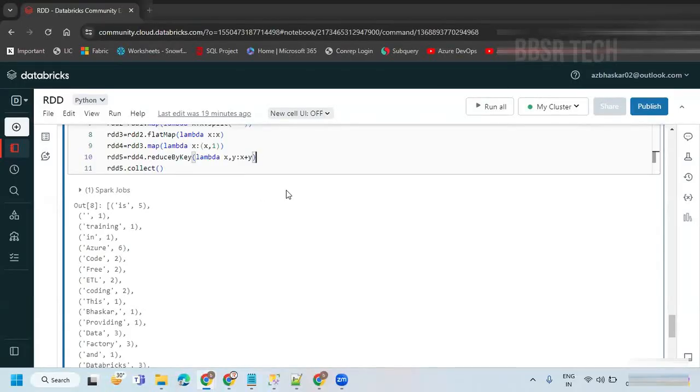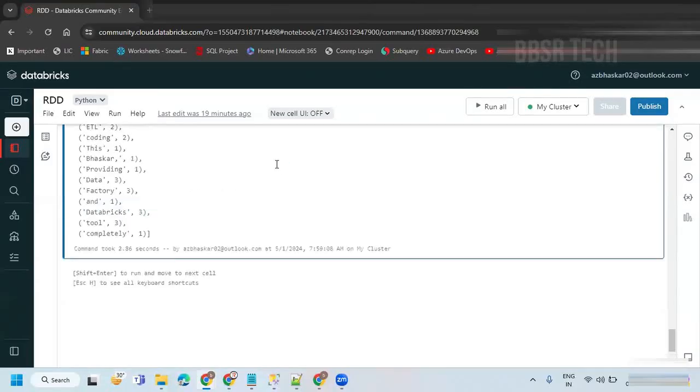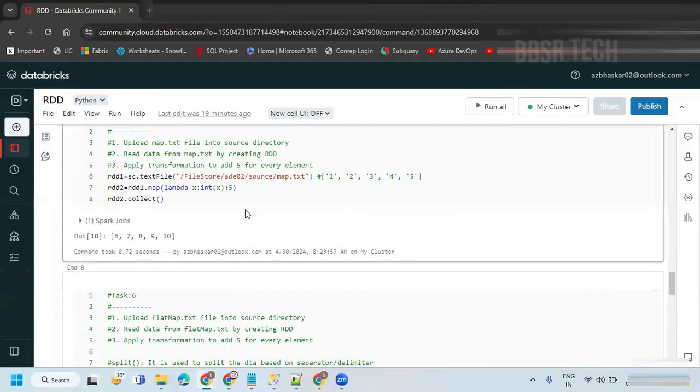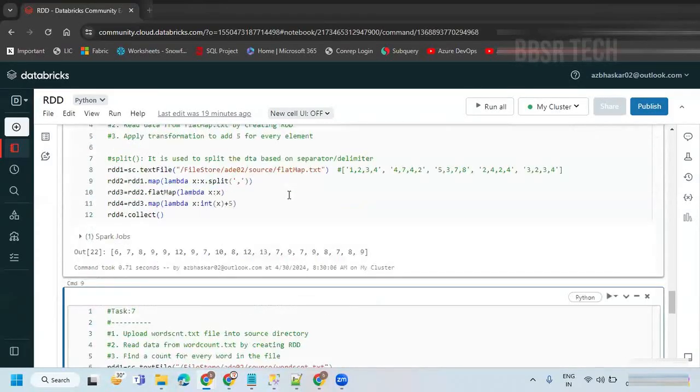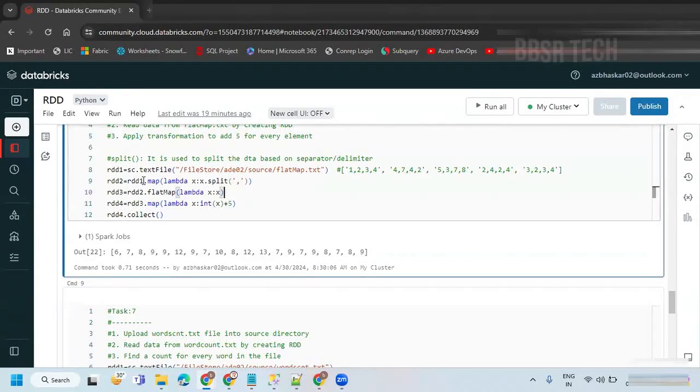In the last session, we saw the flatMap data. Let me show you how exactly it was. The flatMap data, we came across it. Here it is. Let me open the file.